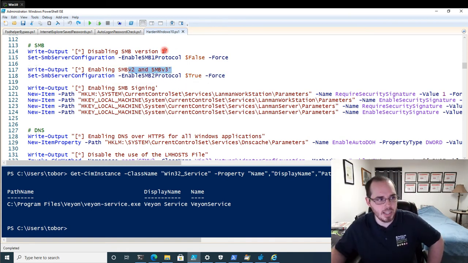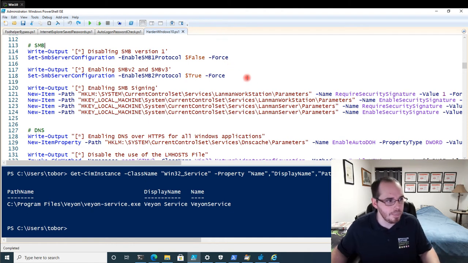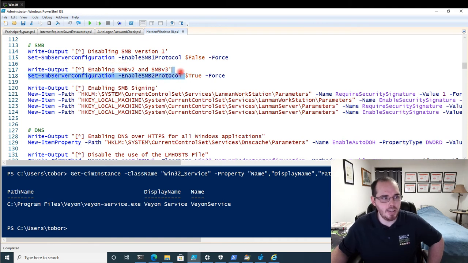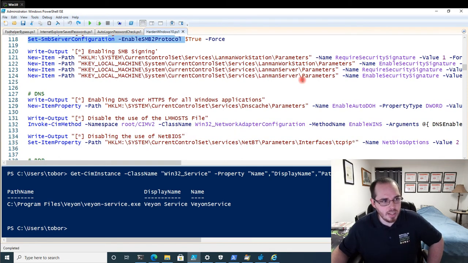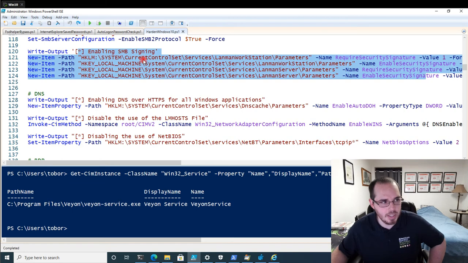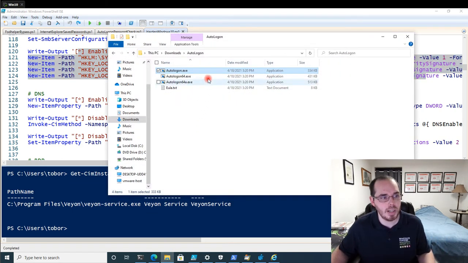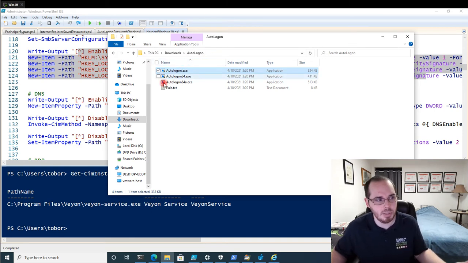If you're in a domain, this may not be the case for you. So I would suggest watching my Securing SMB video, where I cover the event logs to look for, so you can see what is still using that old version. But in your home environment, it's good to disable that and enable SMB version 2 and 3, as well as requiring SMB signing so that there's a form of integrity anytime someone possibly tries to access your home computer over the SMB protocol.